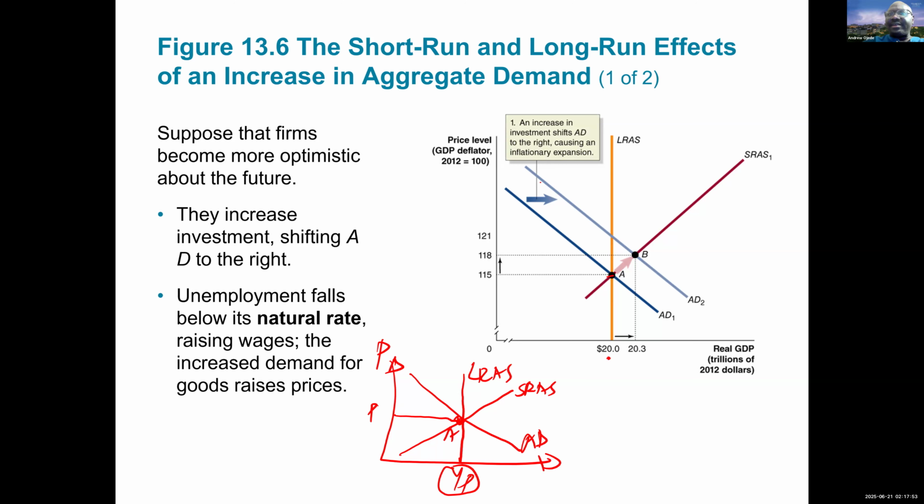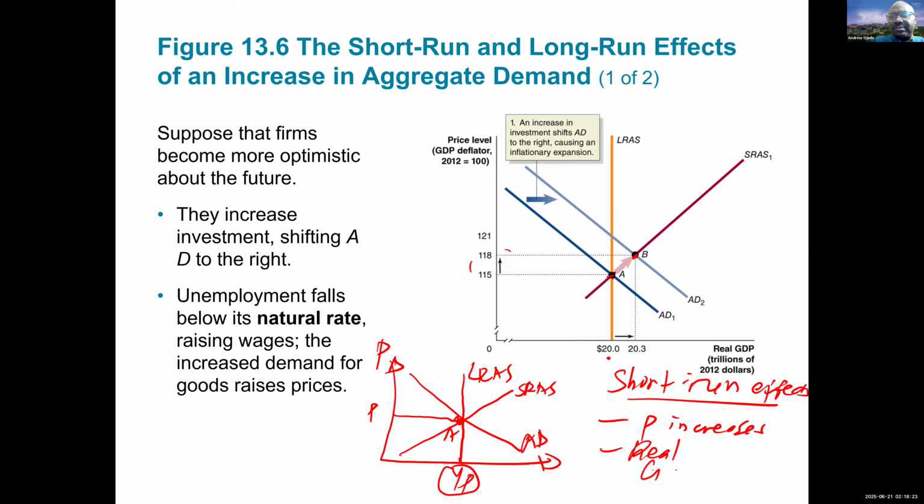A positive demand shock is going to shift the aggregate demand curve to the right, right? So that's going to push the economy away from its long run equilibrium to point B. At point B, I can ask you to document the short run effect of that positive demand shock. You document the short run effect on prices immediately. The short run effect is that price increases. You see that on the graph at point B. When we move from point A to point B, the price goes up. And then output, or real GDP, increases as well in the short run.